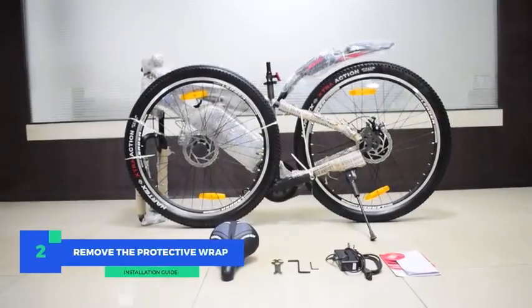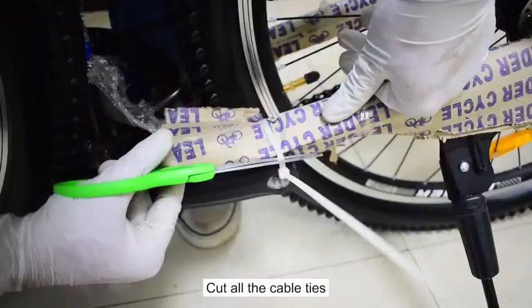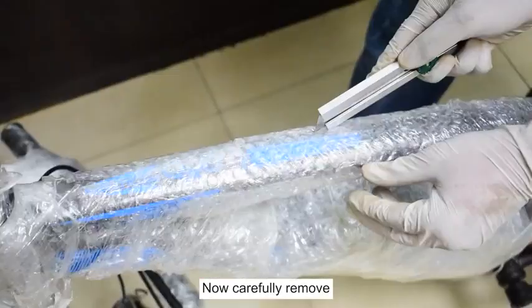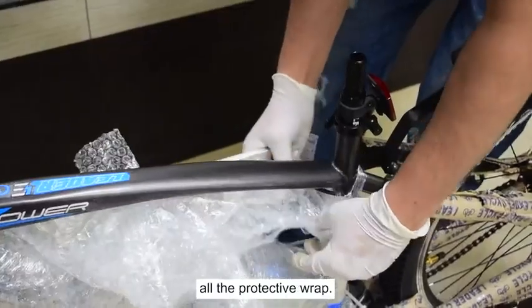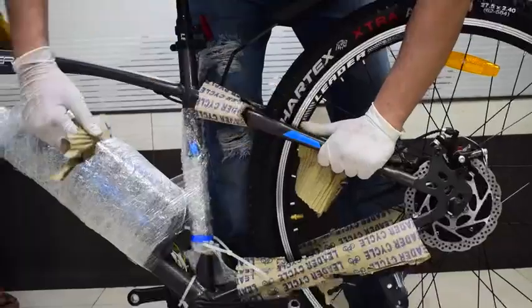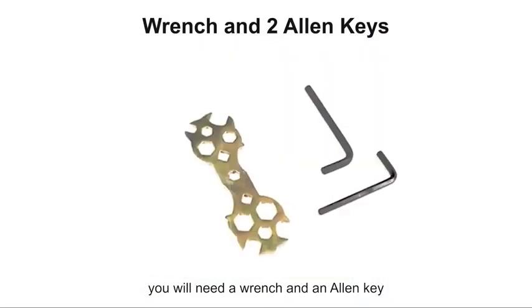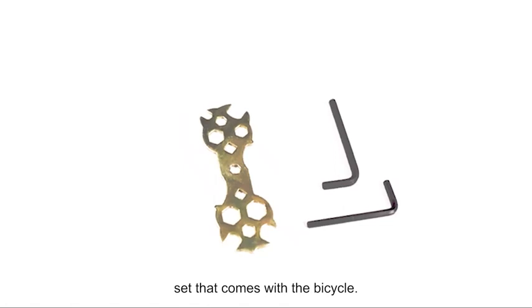Step 2. Remove the protective wrap. Cut all the cable ties one by one and detach the front wheel. Now carefully remove all the protective wrap. To assemble a bicycle, you will need a wrench and an Allen key set that comes with the bicycle.